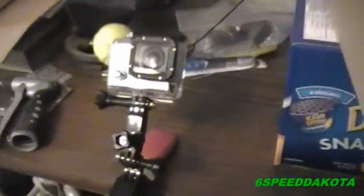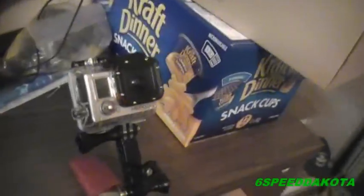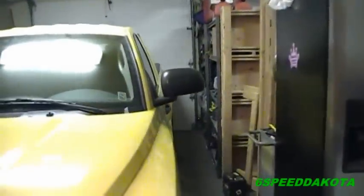Well, it's after Christmas, and I got this GoPro Hero 3 that I love so much, and I've made a clamp-on mount out of a wood clamp. And, of course, I have a new tripod now, so people can stop complaining that my videos are all shaky. So, today we are working on the 6-speed Dakota. Looks a little bit nicer than the last time everybody saw it, that's for sure. And my insurance definitely went up quite a bit to compensate for that, unfortunately.